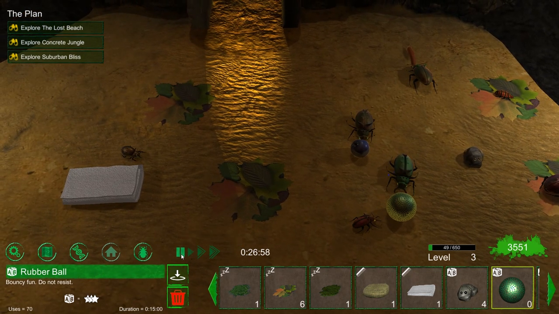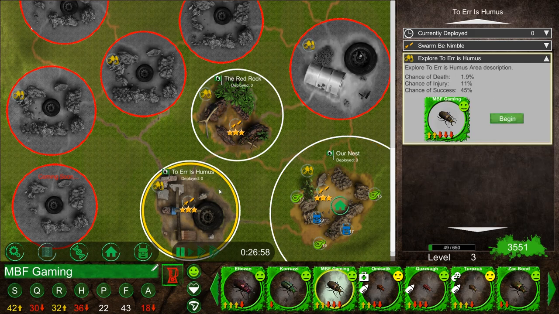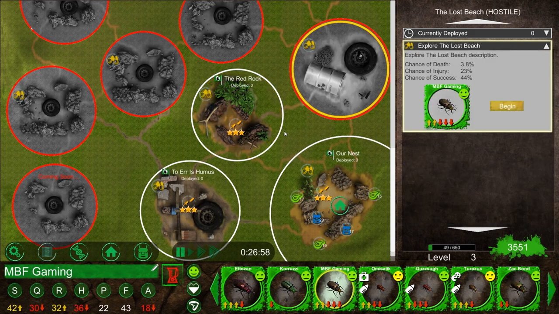We've opened up a couple of new things in these areas, so I can now fully explore this now. I can explore that, get some more missions. Maybe I should look on getting some of these swarms. So I think I might have a go of attacking Red Rock next.